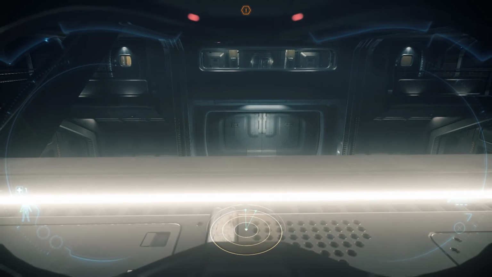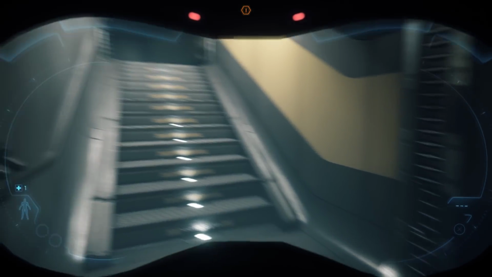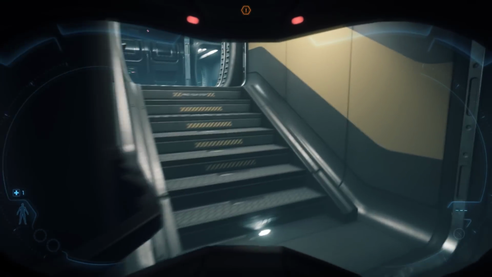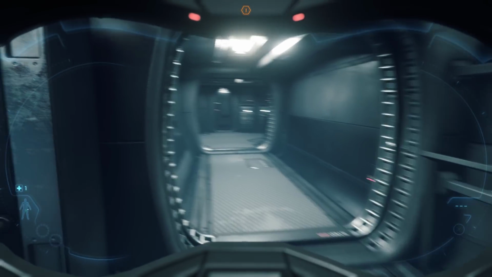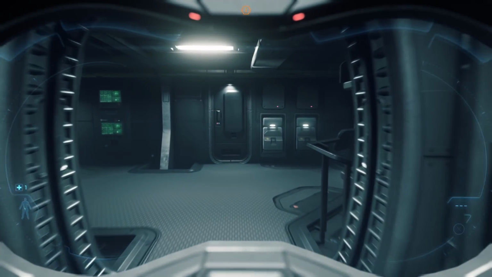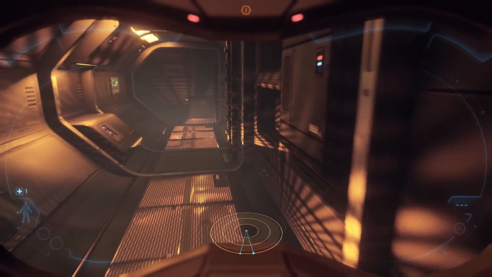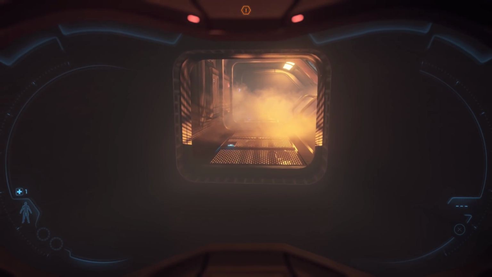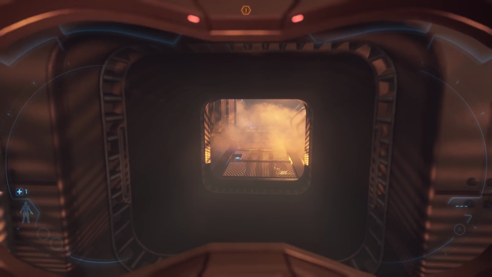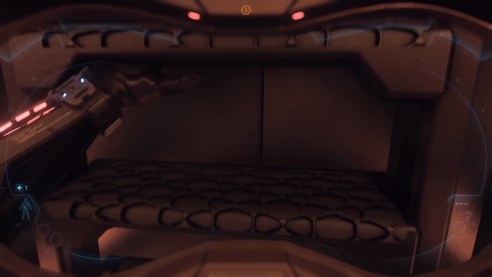Main walkway. Of course, the cargo bay down there. And if we run up the stairs... I mean, look at this. This ship has multiple floors to it. Down here are the maintenance tunnels. Yes, that's right. Maintenance tunnels. Literally, maintenance tunnels. And crawl all around. I'm not going to. I'm going to give you the abridged tour. No pun intended.